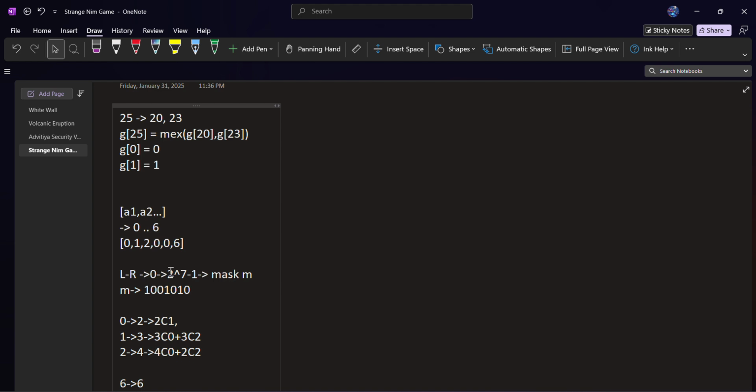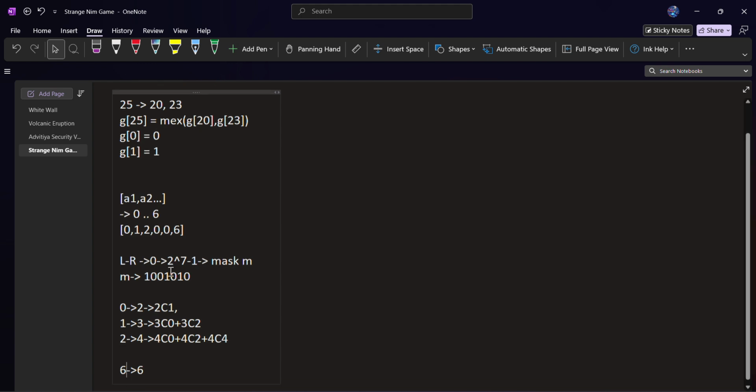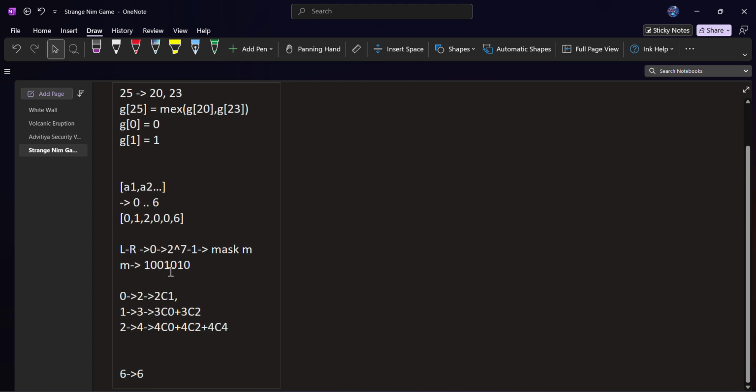Here, 4C2 plus 4C4 and so on, and we have to take the sum. These are all possible choices I can take, and take the sum of these. The sum of this is basically equal to 2 raised to power n minus 1.